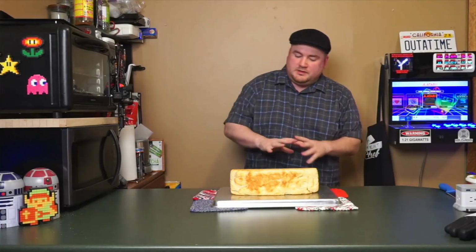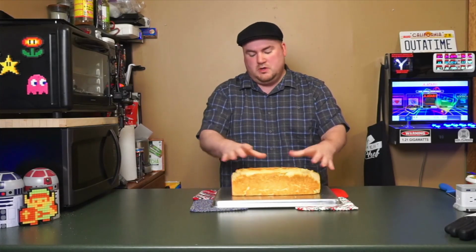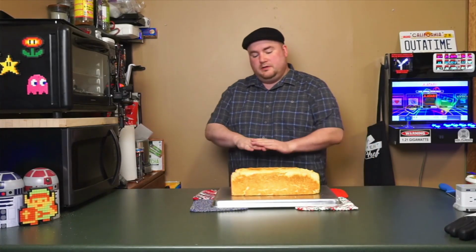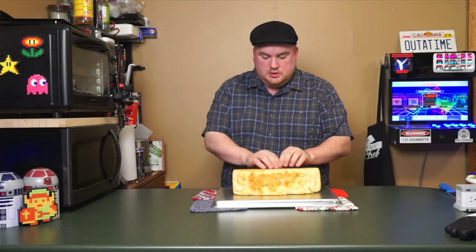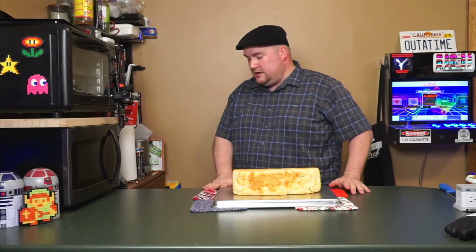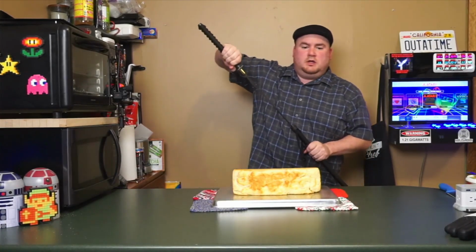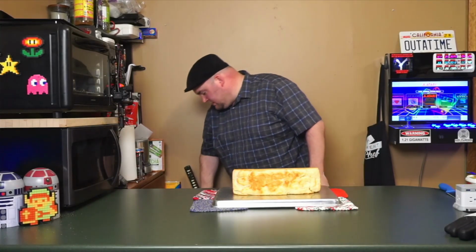Okay, so now that this is cooled off and it's firmed up a little bit, because that's what happens when bread cools off after you bake it, all we have left is to slice this into long, slender, well, slices. And I got, what did I have around here for the job? Probably shouldn't use that.